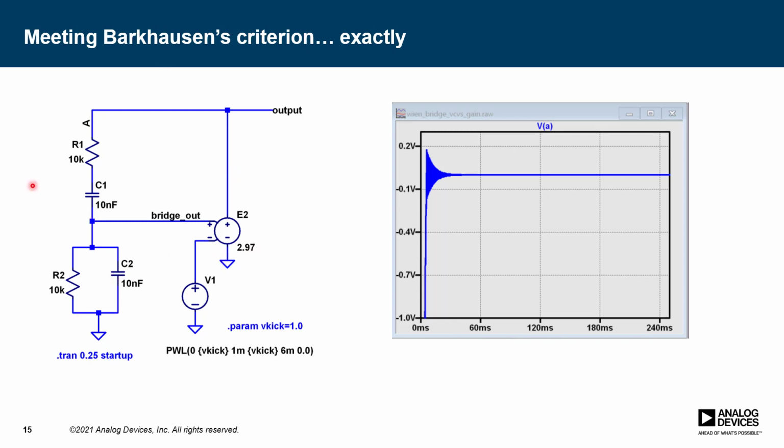And like in a real oscillator, if there's nothing to get it started, then it will just sit there and do nothing. So this V1 gives the circuit a little kick. And then after about 6 milliseconds, the output goes to ground and it's effectively out of the circuit. If I kick this little circuit, I get some buzzing, I get some oscillation. But as expected, I'm not exactly meeting Barkhausen's criterion. I'm 1% away and my oscillations die out.